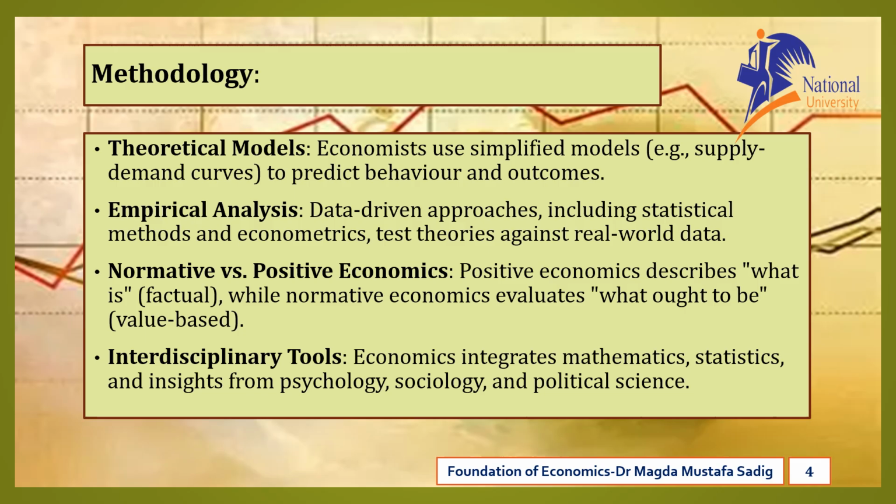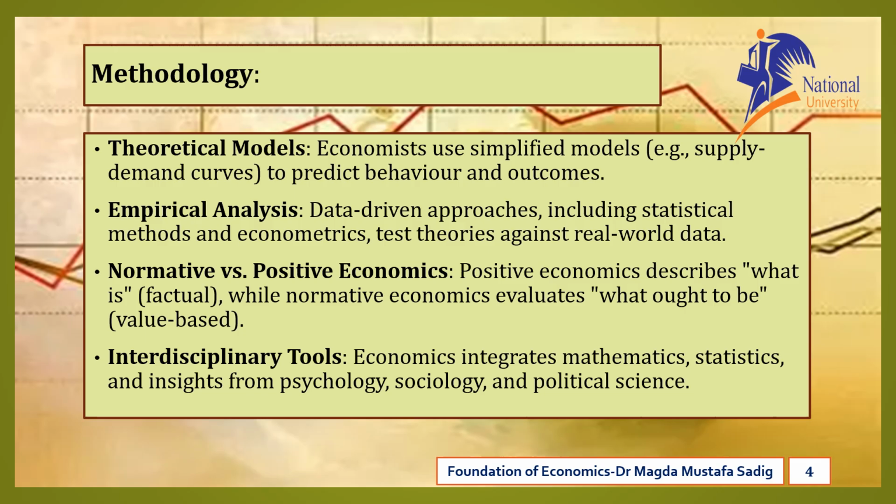Imagine you are planning a trip. Instead of mapping every tree and rock, you use a simple map showing roads and cities. In economics, a supply-demand curve is like that map. It shows how prices change based on how much people want something, demand, and how much is available, supply. For instance, if a new video game is super popular, highly demanded, but there aren't many copies, low supply, as I have told you in the previous example, the price goes up. So the model predicts this without needing every detail about the game store. These models help economists guess what might happen in markets. Like if a tax makes soda more expensive, people might buy less.